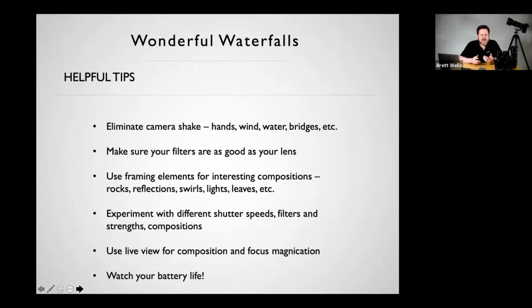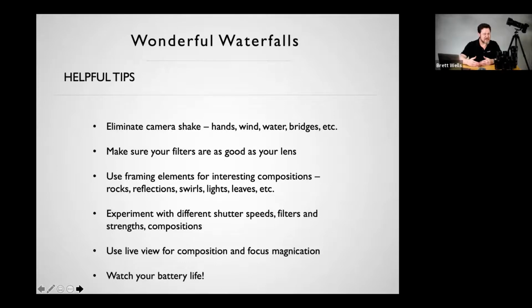So I'm usually in manual focus. Actually, for this kind of thing, I'm always in manual focus, and I'm looking for a point about a third to half the way into the scene, from the rock that's closest to me or whatever's in the foreground, to the trees in the background or the sky, whatever, to the back of the waterfall.